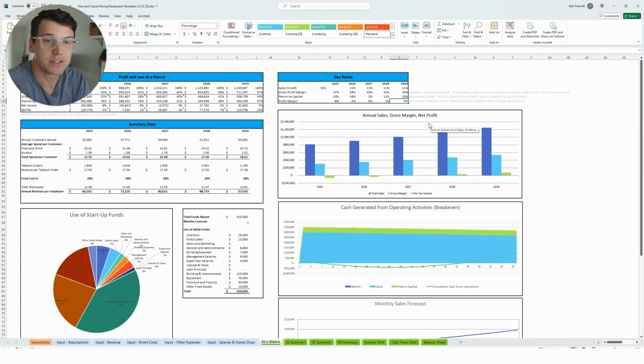Fill out your projections and create your projections to the best of your ability, what you think makes sense. But then go back and benchmark that. Do some Googling, use a tool like ChatGPT just to find out what the typical ranges and numbers are for your industry, and then compare that to your projections to make sure that your projections aren't totally in left field, because that would be a red flag to a lender.